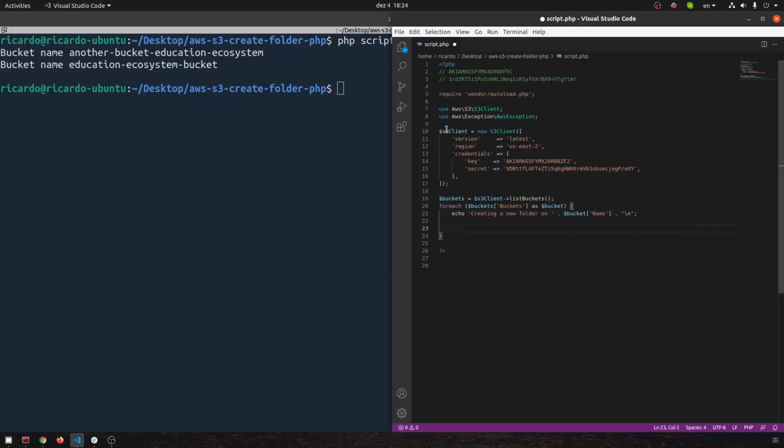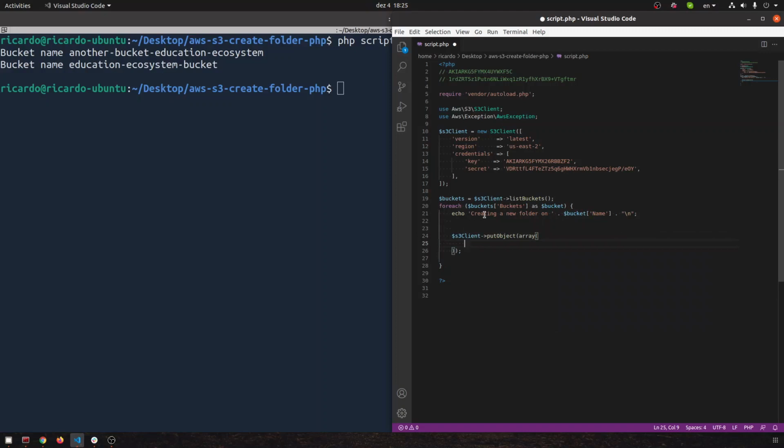Again, we can use the S3 client to do it, and there is a function called put object, and this function receives an array. So we can pass the array like this, and it will receive two parameters.